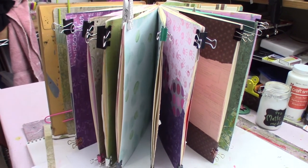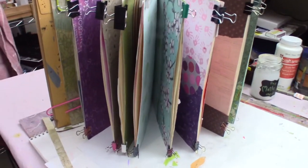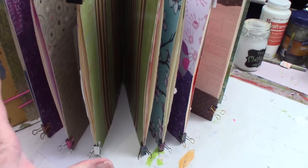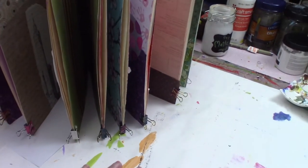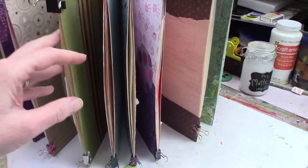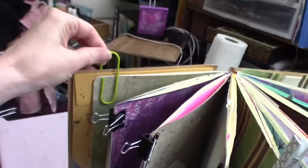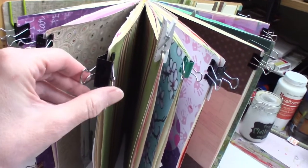Okay, so before I go, I have one more little thing that I wanted to show you. And this is something new to me. I've never actually done this before. Gluing down all of that paper made everything really, really wet. And I usually press my books flat to let them dry, but this was going to take days. So I ended up taking the book and fanning it out like this. And then I put these binder clips, and I ran out of binder clips, so I have these gigantic paper clips too. I grabbed whatever I could to clip the pages together.